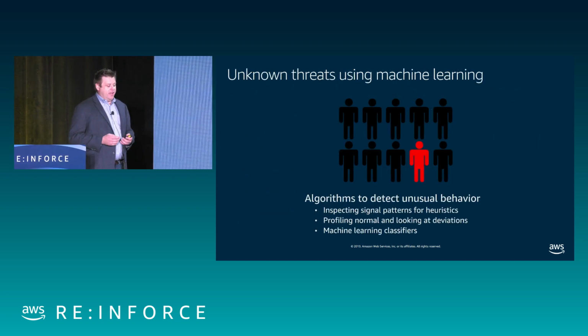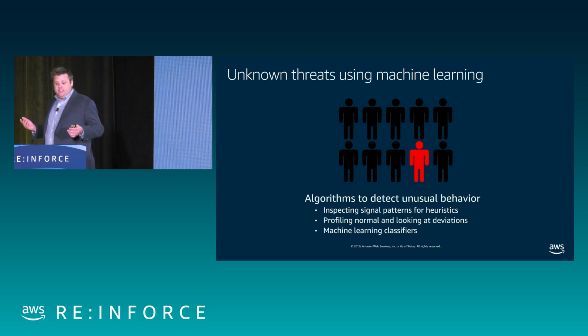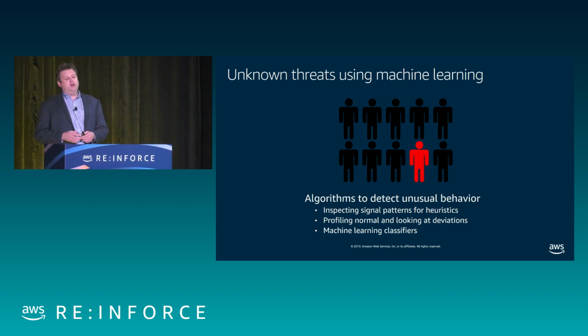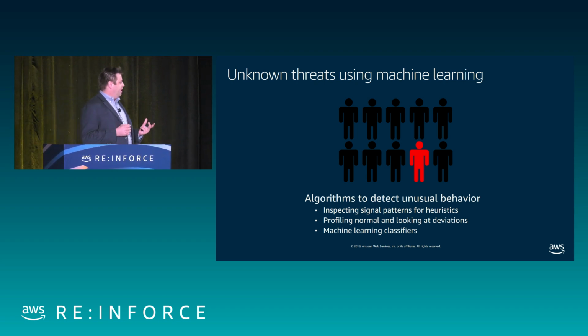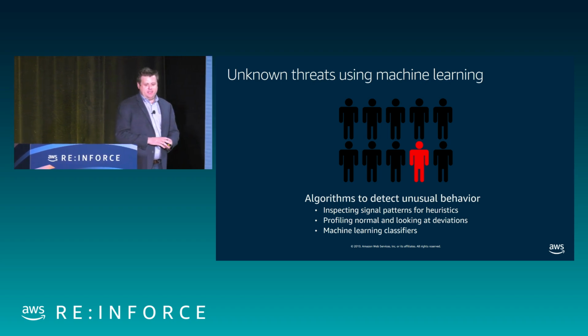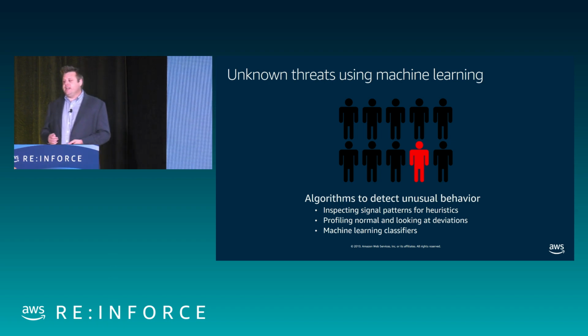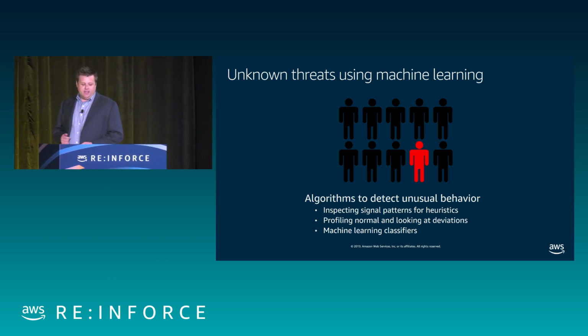The other thing that we're looking at is unknown threats. And unknown threats are important because we don't have a pattern to match those, but within AWS, if we do all of the baselining and we look at some machine learning against those logs, we're able to identify behavior that is sufficiently outside the norm that it warrants some investigation. We're looking at, for things like this, again, unusual ports, unusual API activity, unusual logins, as well as unusual data transfer out that could indicate data exfiltration.